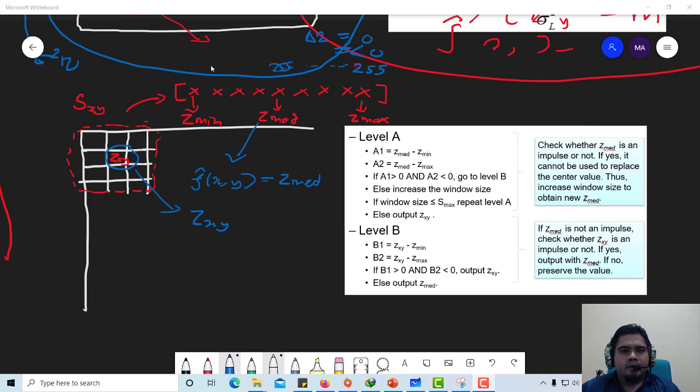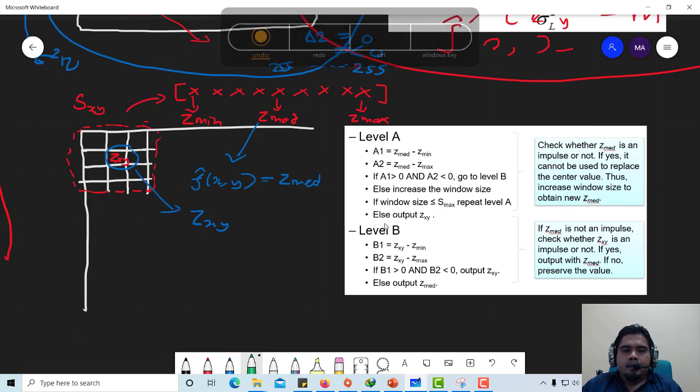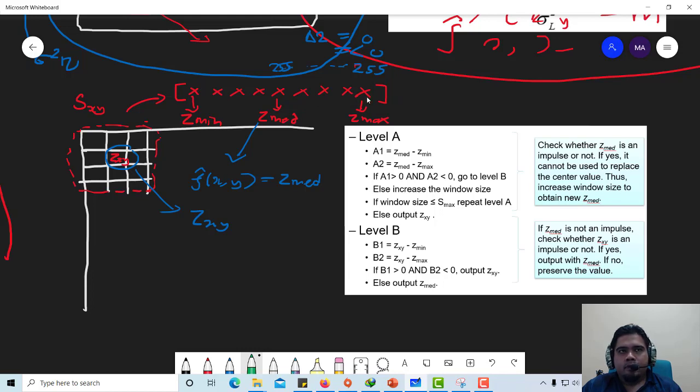So if your Zxy is around here, you can see Zmax and Zmin here. For sure, if you have some value over here which is salt and pepper noise, this one might be pepper noise, and this one is salt noise.